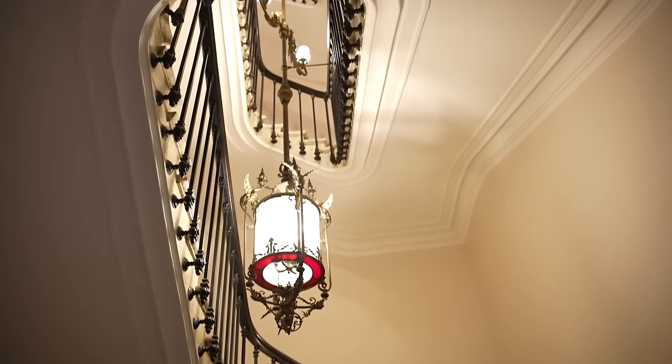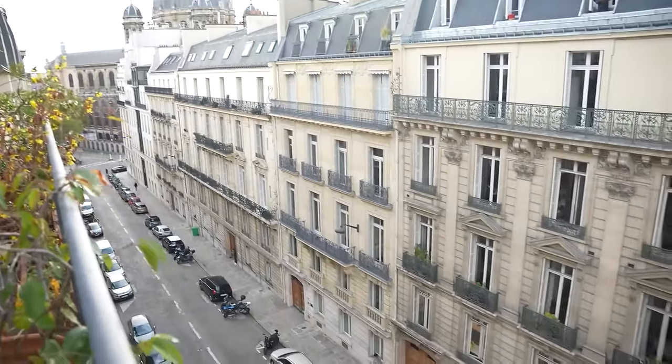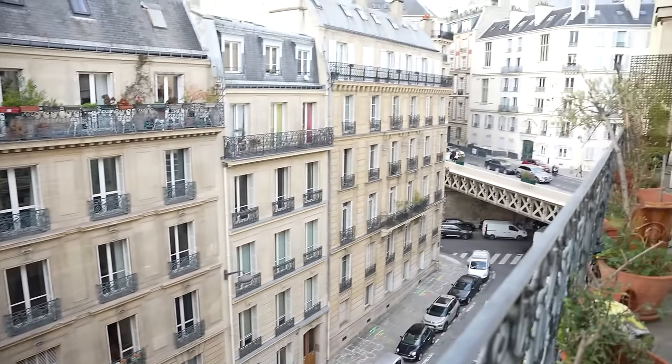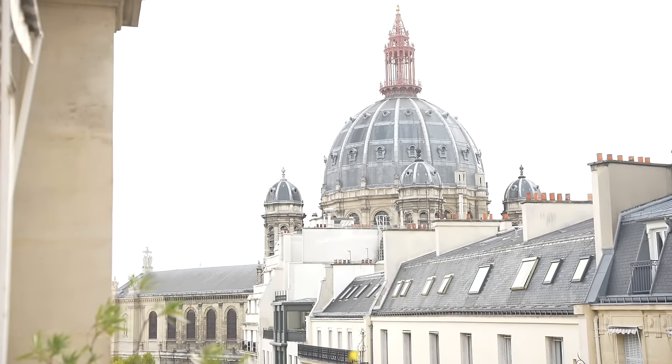And I have a lovely view when I am on the balcony, because on the 4th floor you have the balcony running along the apartment, which for me is nice because it's like having a little garden and not being in the street. You know, it maintains a little privacy outside, which is luxury in Paris. And when I am on my balcony, I have a wonderful view on the left on the dome of the church Saint Augustin, which is a little bit like a Roman view, because it's the highest dome of Paris.